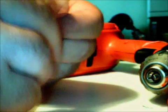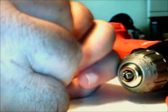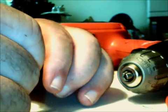So we're gonna trim the garbage from the end here. Nice clean cut. And we're going to put both of these legs into this coil master jig, which has a 3 millimeter jig on it.